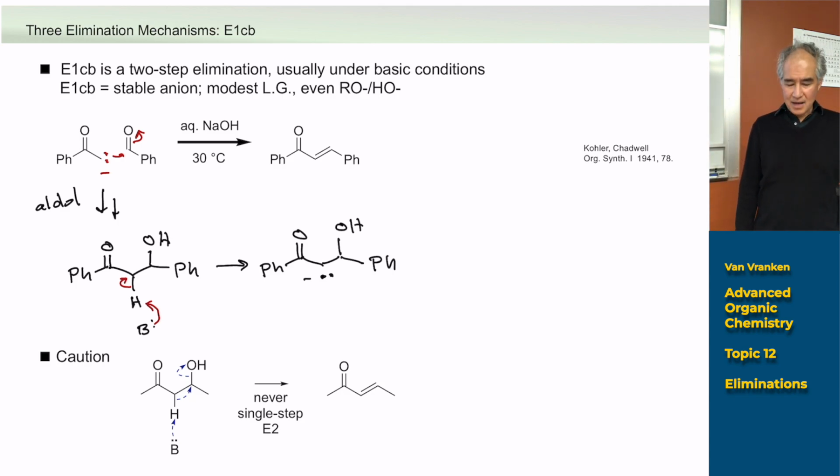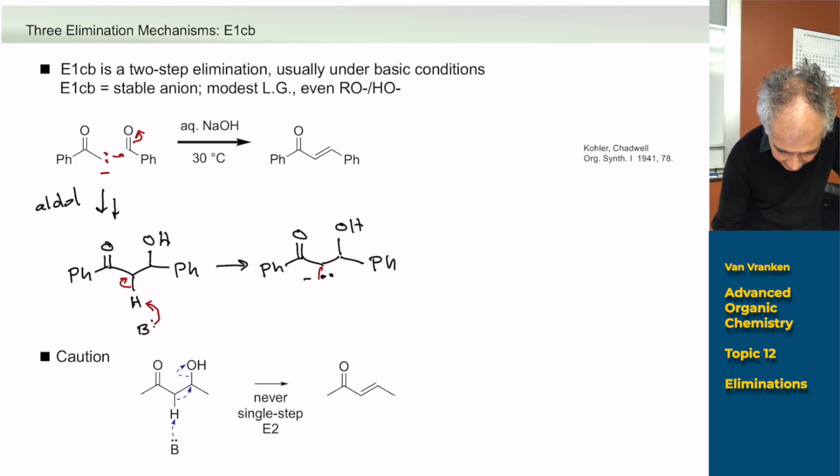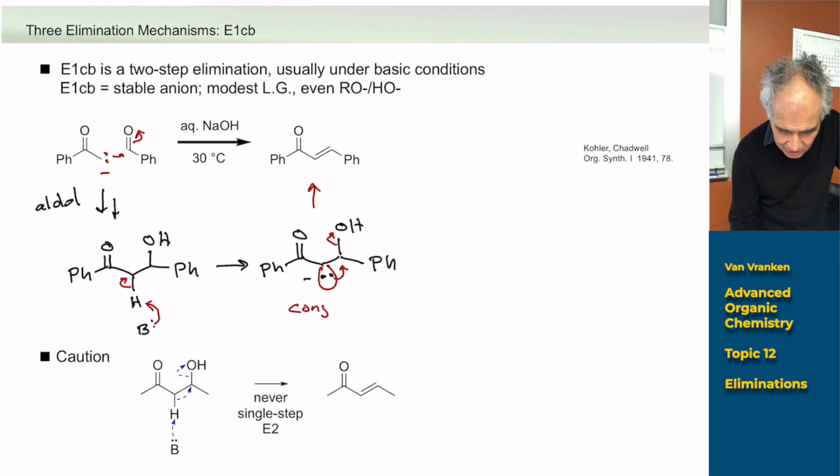And hydroxide is not a good leaving group for SN2. You would never, ever push out an alkoxide or a hydroxide group using a simple SN2 reaction. But this is not SN2. We've got a full-on carbanion. That carbanion right here is donating into that antibonding orbital, and it is pushing out that leaving group, and it goes away. That's an E1 conjugate base mechanism. This species right here is called the conjugate base.